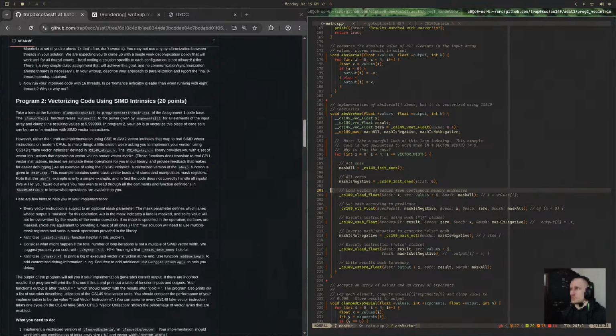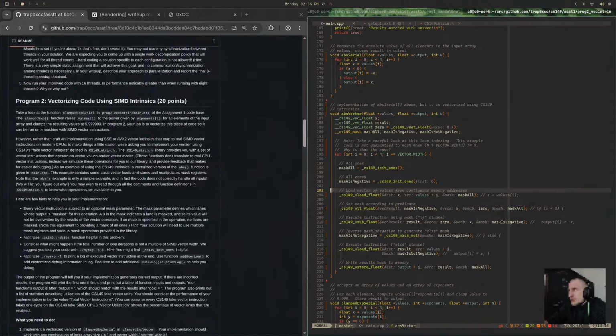And then set mask according to predicate. So we say, hey, vlt float, passing a mask all 0, x, mask is negative.